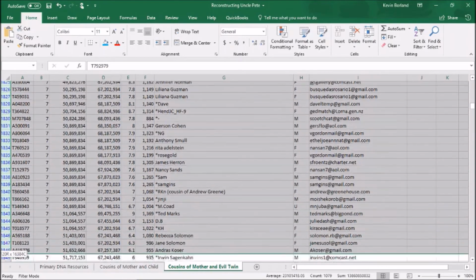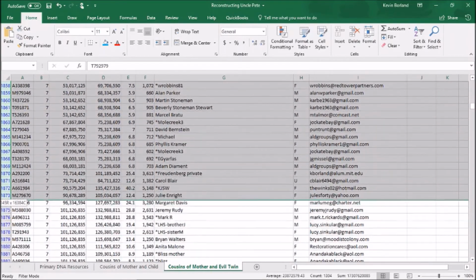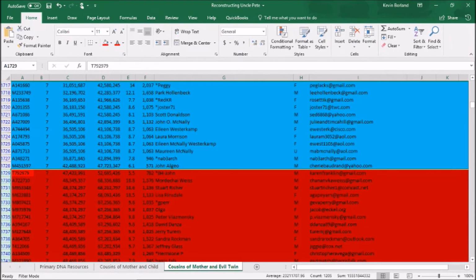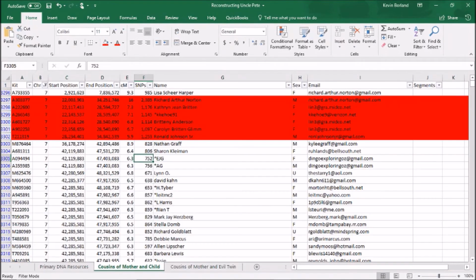Those are her nationalities, which are a little bit different than Pete's, and that's something we can distinguish the two by, if we need to, if we don't have cousin matches that we are familiar with along the entire span of the chromosome. So let's hit the match lists in Excel and get to work.